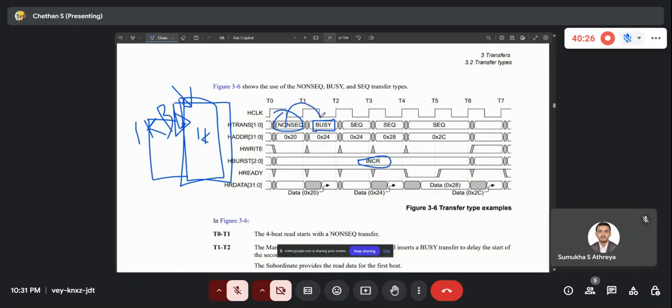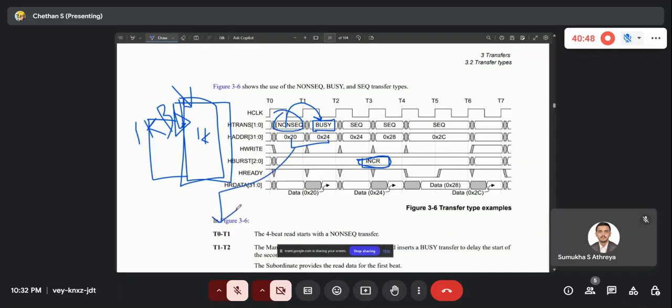So after non-sequential, you are going into sequential. Now what I'm saying is it is incrementing with undefined length. So it goes on incrementing until you reach 1 KB, and each transfer will have the HSIZE. Here we can see the difference. Each is having 4 bytes.